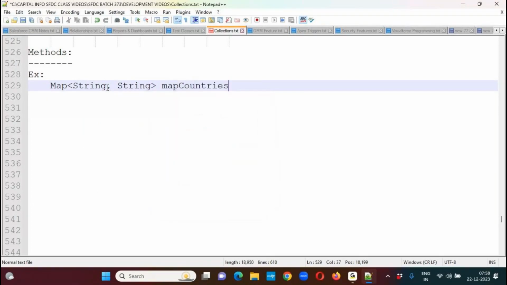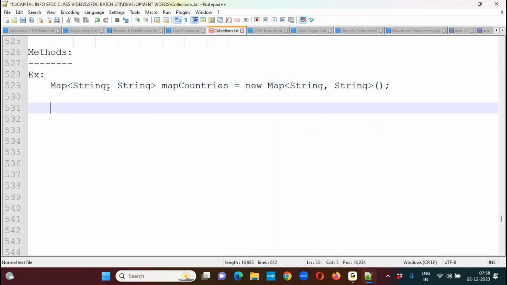Map countries equals to new map of string comma string. This map collection can store countries information, where the country name I would like to consider as key, and the country code as value. Now tell me, in this map collection, do we have any elements as of now? No, the collection is empty, because I have just defined the collection and no elements have been added.